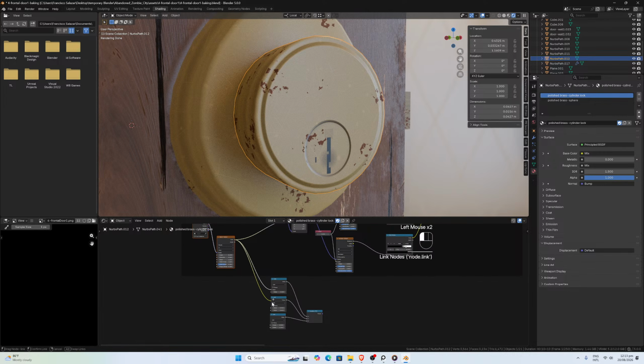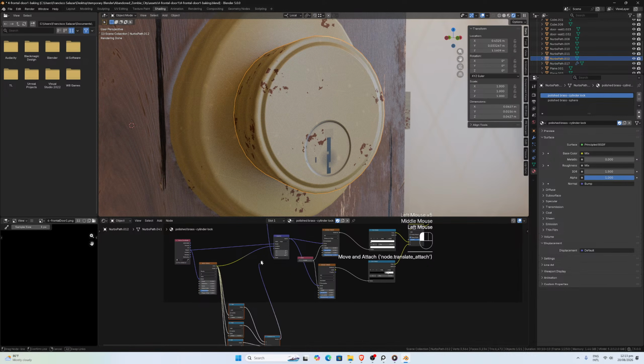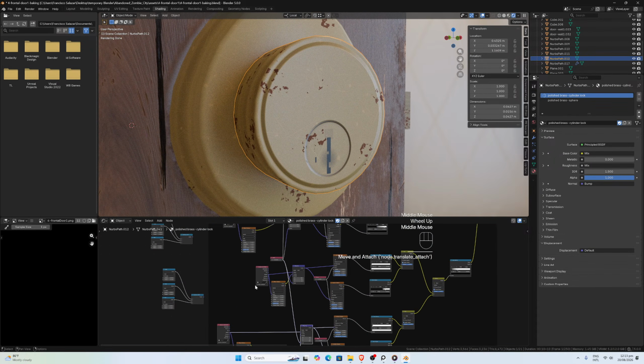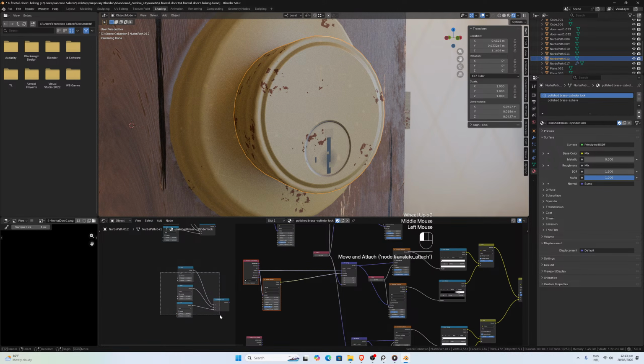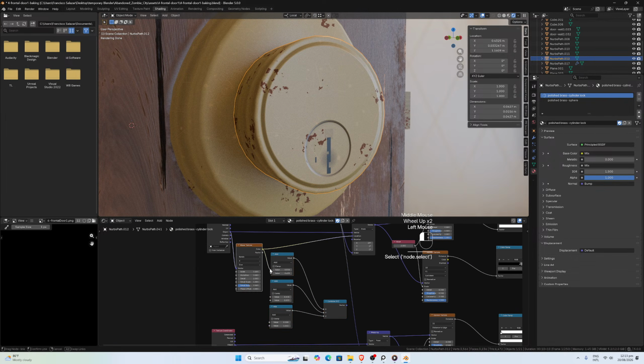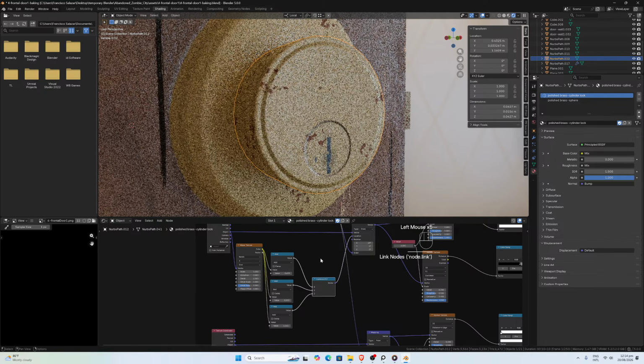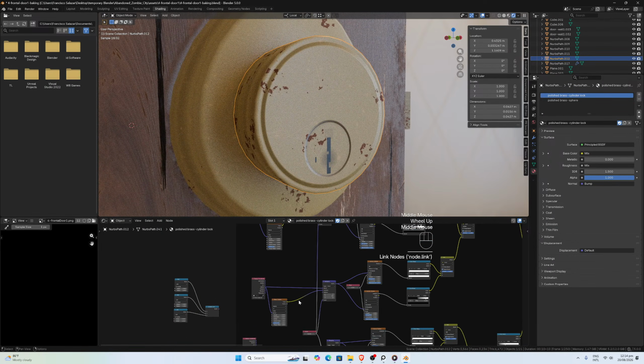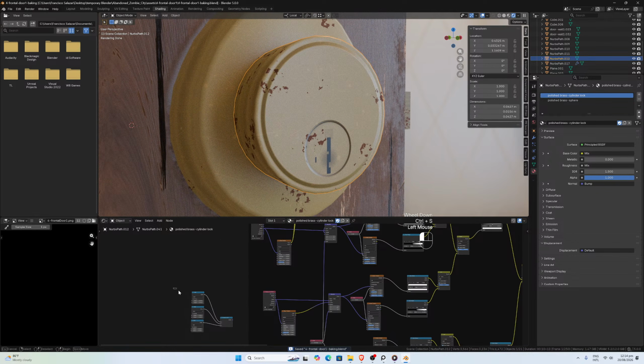Connect this here, connect this here, connect this here, connect this here. And connect that there. Save.